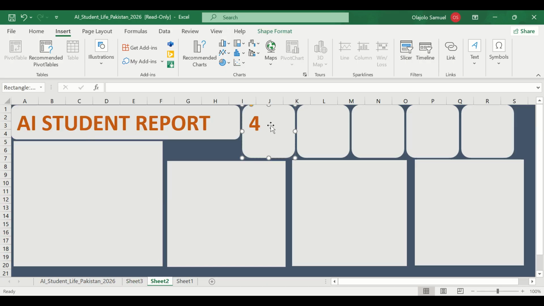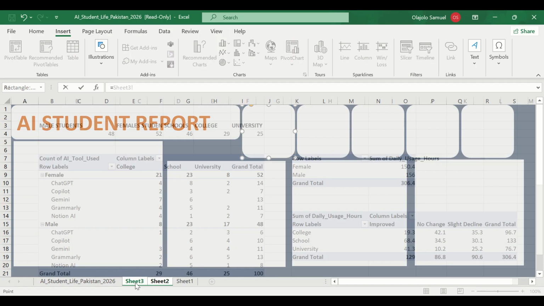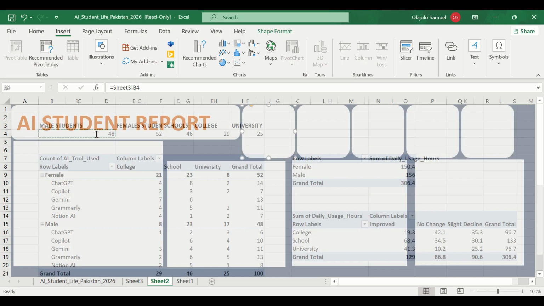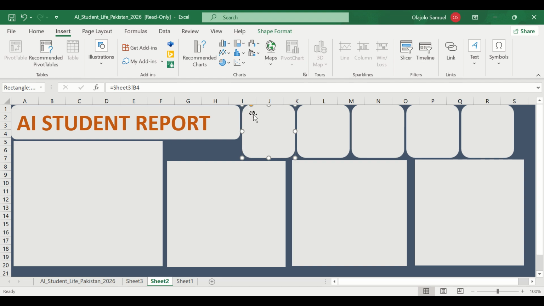Let's do equals, sorry, the equals sign will be here, equals, click here, then click enter, 48.